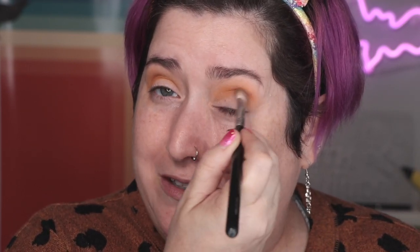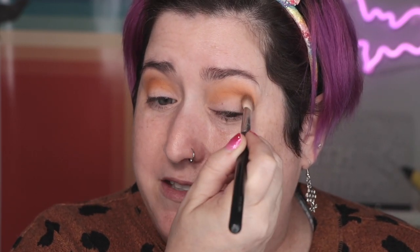I don't have any complexion makeup on yet — I don't usually do my eyes first, but since this palette has some dark shades I wanted to make sure I didn't have any fallout issues. Honestly, I just wanted to start filming and sit down and talk to you guys. If I had to do my foundation first, it was gonna take longer to get to the fun part.